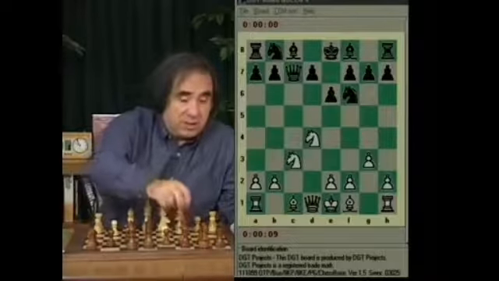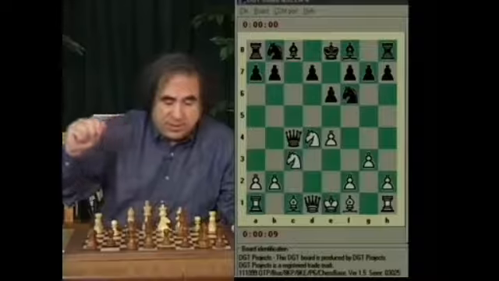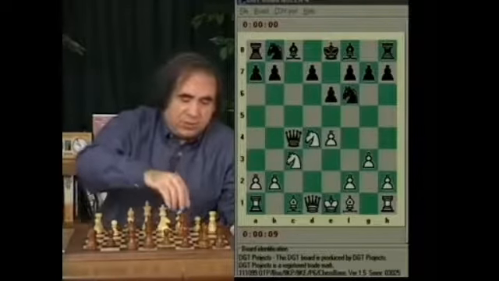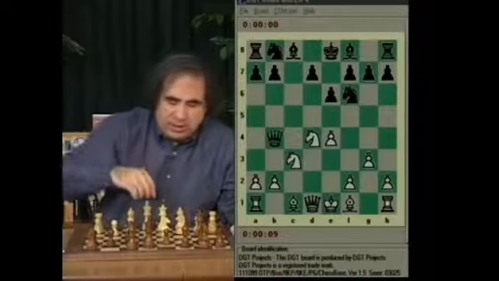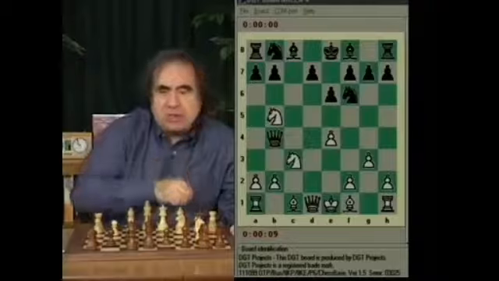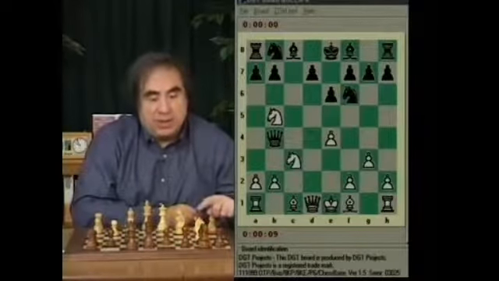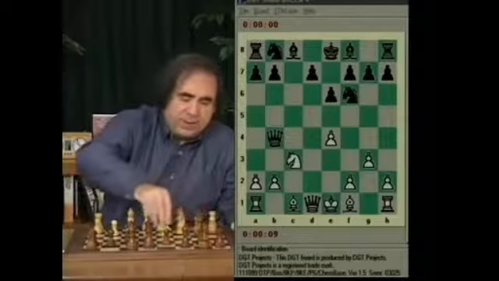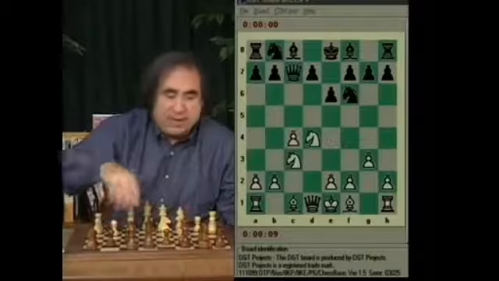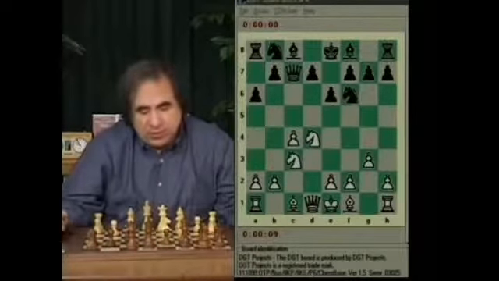And now queen takes c4 is not recommended because white plays e4. Queen is hanging, and when queen moves to b4, white can go knight d2, b5, and white has tremendous compensation. Queen is badly placed on b4. This is known, and we are not going to go into much of the details of it. Now a6, this is also the best theoretical move.